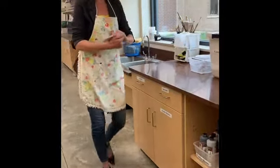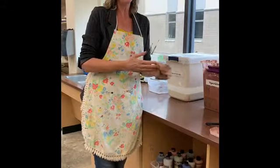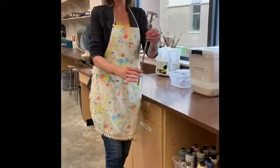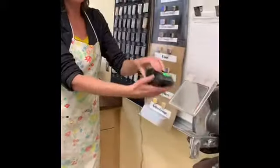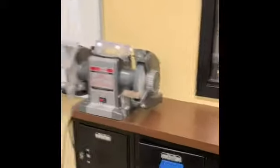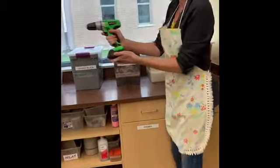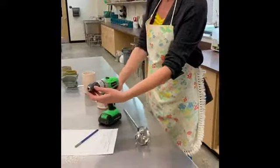The other tool I want to teach you how to use is for when the glazes have really been sitting for a while and feel difficult to stir with your hand or a spoon. The tool we can use for that is a drill. This is the attachment that you will need, and over here on this side you will get the battery for the drill - you just slide it out. Then the drill is right here; the battery slides into the bottom. It's a little difficult to get it to snap.